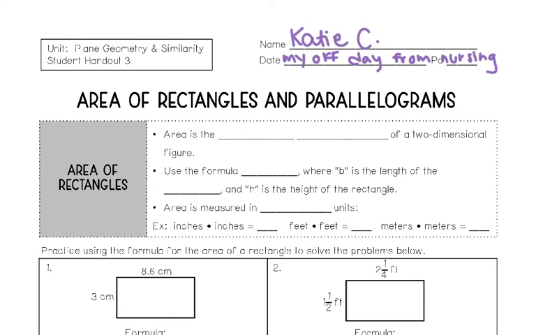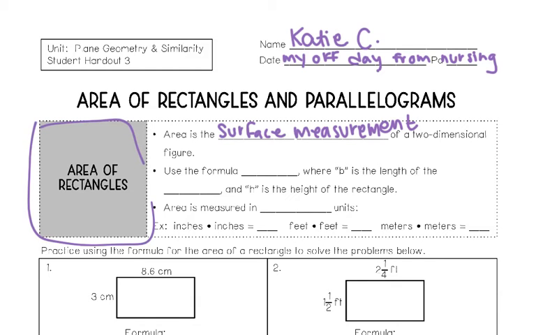Okay, so we are just going to dive right on in. Area is the surface measurement of two-dimensional figures. That's a little confusing. Essentially, it's the inside part of this gray rectangle here. It's all the gray part, which makes sense that it's called the area. You could use the word surface measurement, but it's the inside, kids. When we're solving for the area, we use the same formula.